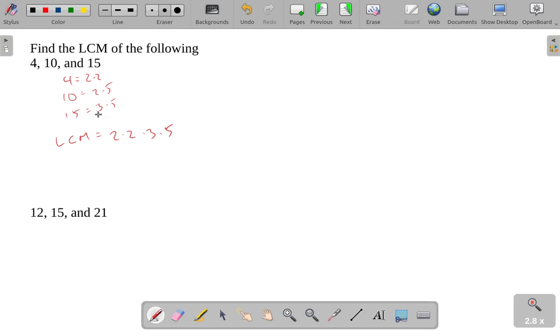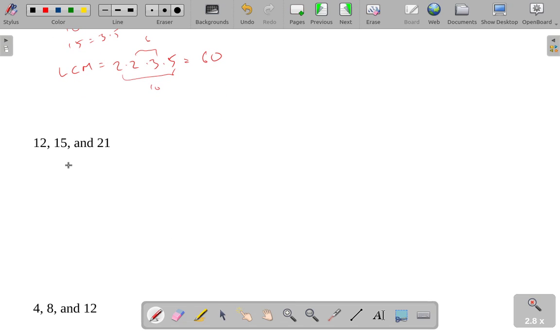So this one said I needed a 3, it's the only one that chimed in about 3's. These both said I need at least 1 5, so I have that 5. 2 times 2 times 3 times 5 is, let's see, this is 10, this is 6, 6 times 10 is 60. So we have 10 times 6, which is 60.